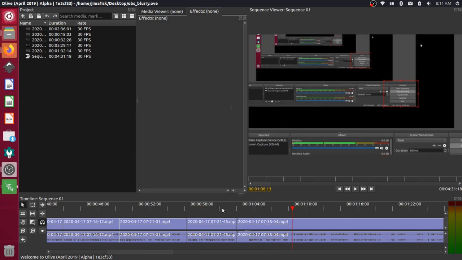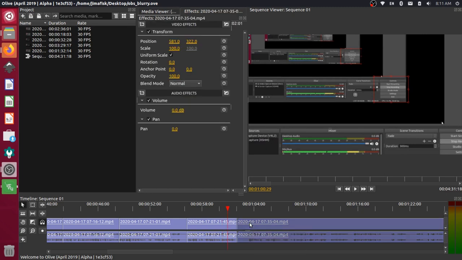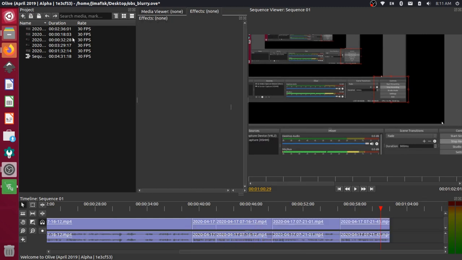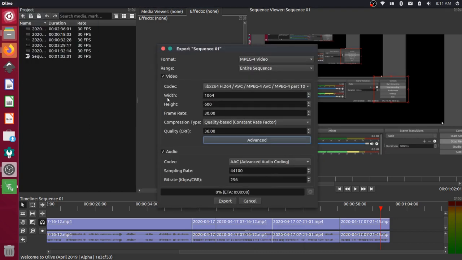So maybe the easiest way to fix this is to actually export this into two different videos. So I'll delete everything over here because I actually created a different export for that. And I'm going to come up and I'm going to export this one video. So I'll go to export and you'll see that the width and the height are set to some strange numbers here because of the incoming resolution that we had. But I'm going to update this to 1920 by 1080.